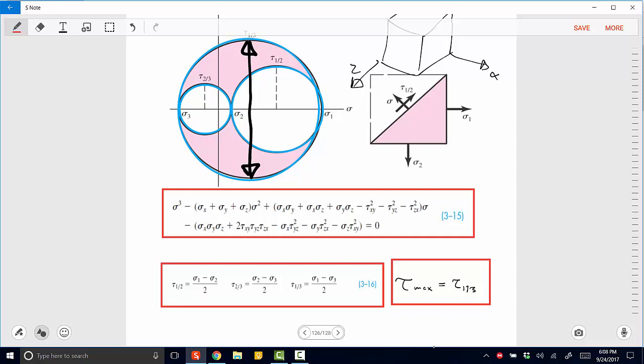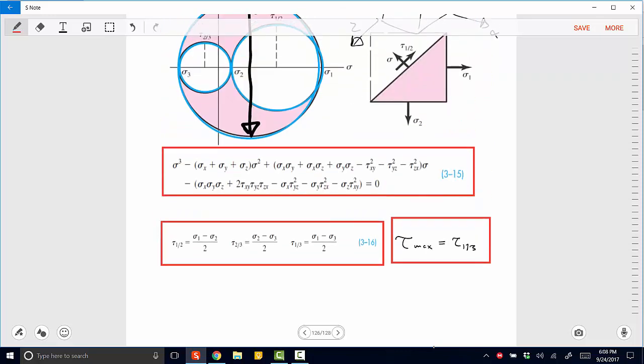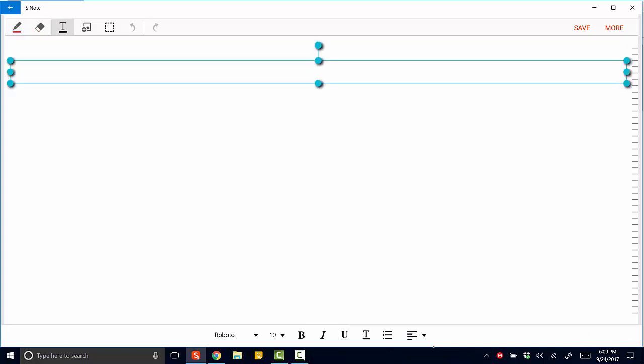Luckily, in this class, we are mostly going to focus on 2D elements, and yet 2D elements by themselves still are very challenging. And there's a lot of equations that we've got to work with in order to solve these problems. So let's go ahead and do an example of Mohr's circle so that we can get a little more flavor for it with real numbers, and from there figure out how to draw our Mohr circle. So let's do an example from the book, example 3.4.